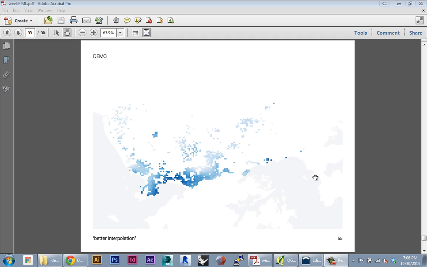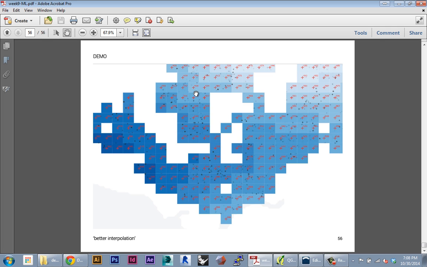Okay, so what we're going to produce is basically based on a number of training points. So these crosses, the black crosses, are all the points that we know the real estate rental price for. Based on that, we're going to train a regression model, and we're going to implement that model to predict the price at the centroid of each of these 500 by 500 meter grid squares, and that's going to give us the predicted price based on our model. And here you see the visualization of each square being colored according to that predicted price.